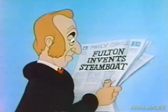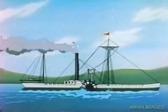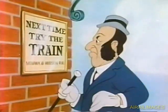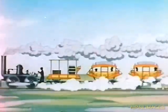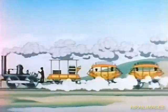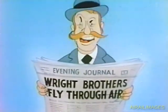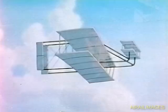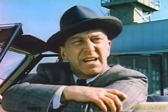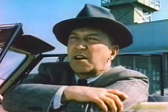His ancestors said things like: "Steamboats — bah! It's ridiculous. Who ever heard of a boat without a sail? Fulton's Folly, I calls it." And: "Steam traction — bah! It's ridiculous. Who ever heard of cars without horses?" And: "Flying machines — bah! It's ridiculous. Who ever heard of a man flying? Never be practical." And now: "Who ever heard of an airplane without a tail? No stability, I tell you. Won't be able to fly. They'll never get that thing off the ground."